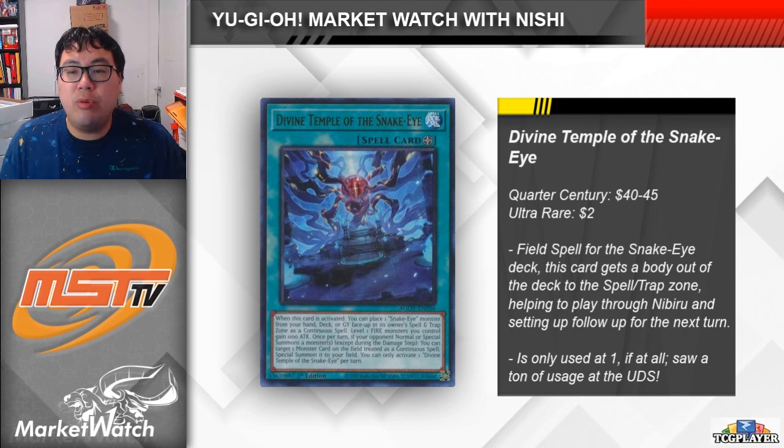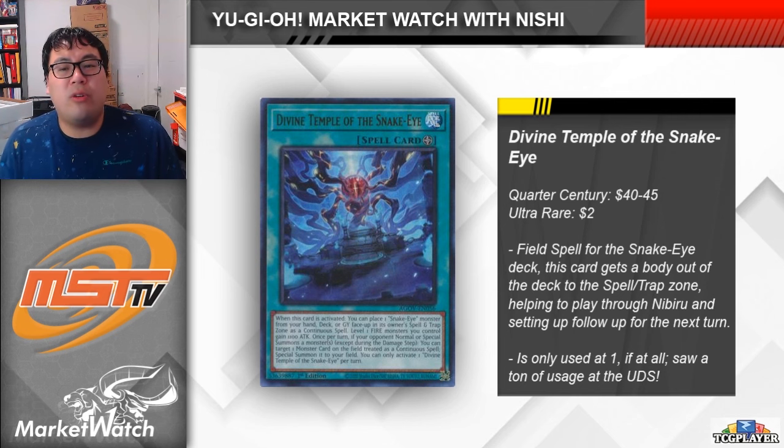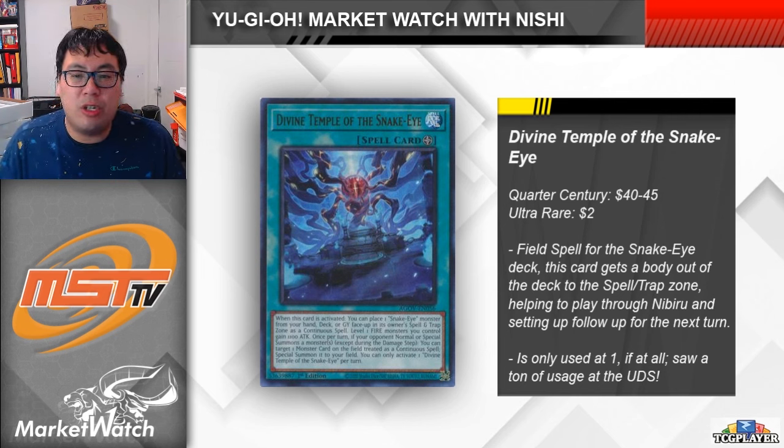So this lets you do more things if you get hit by a Nibiru, Gamma, or Delta. And it's also a spell effect, so if it's just during your opponent's turn, this means that you won't play into Talents. That said, Divine Temple saw a ton of copies move on TCG Player this weekend. It's really a pretty cheap card, and its price didn't move all that much. I think it was like $1.50 or so before, and now it's maybe a $2 card.